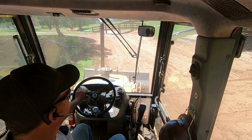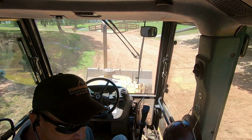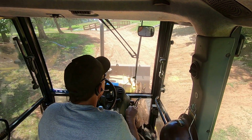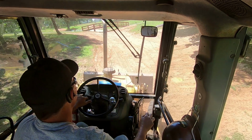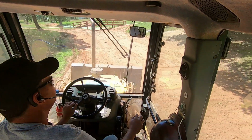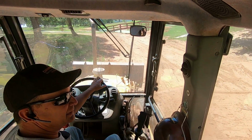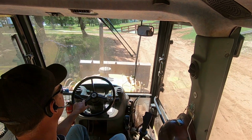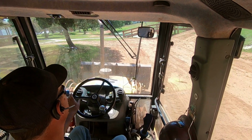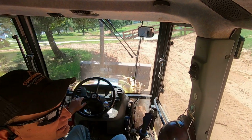After I got it filled in, this dirt is dry and sandy, and I'm telling you what, it would sure be nice to have some water. I may see if I could get a water hose out here and put a sprinkler on this or something to kind of get it settled in a little better. It's just so dry right now.